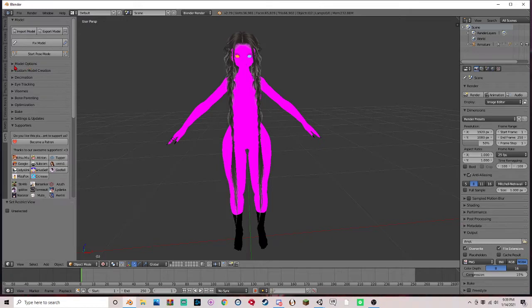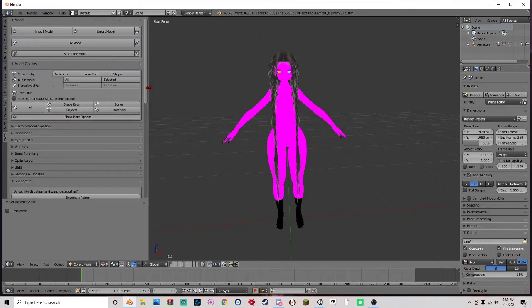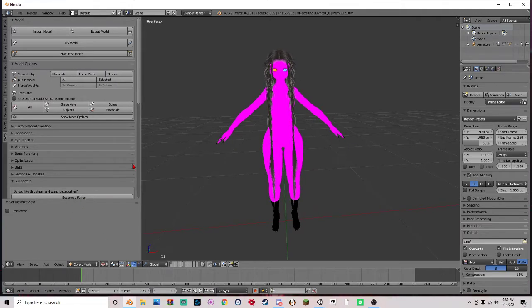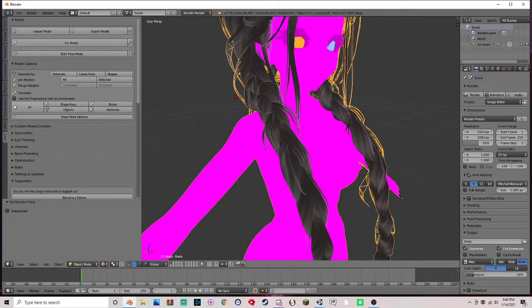So I'm going to click Model Options. And this is really important when it comes to avatar creation. You see it says separate by material here. It says loose parts and shapes. Never click shapes, because then you will be spending a lot of time picking apart each individual piece, and I can show you what that means.